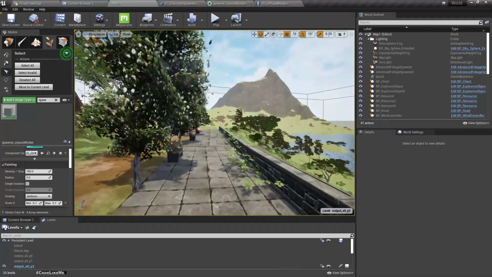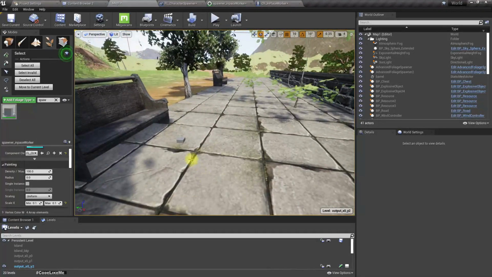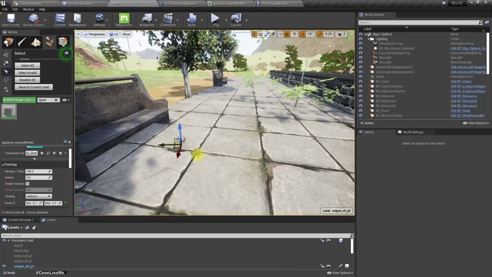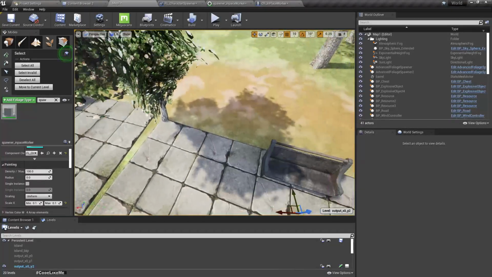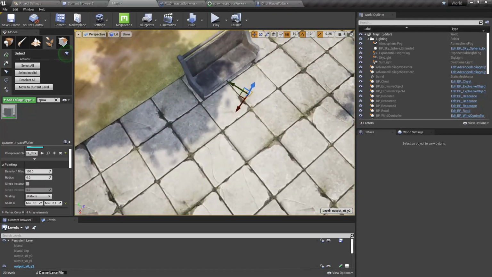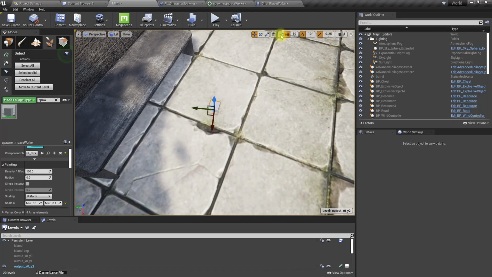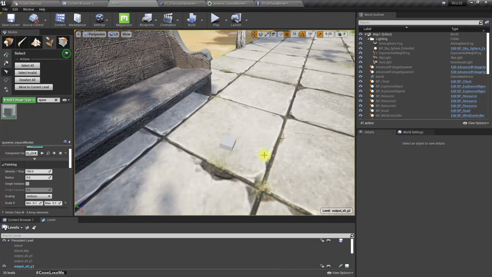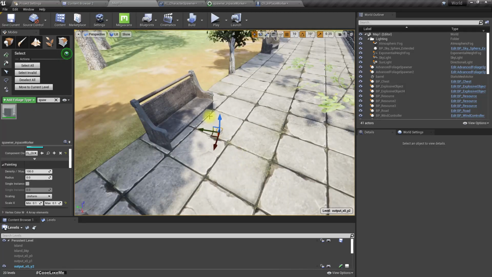Okay, we can't use local coordinate system for the foliages.